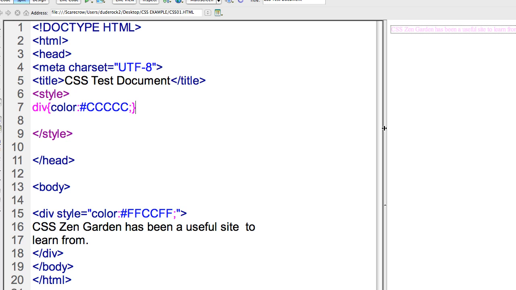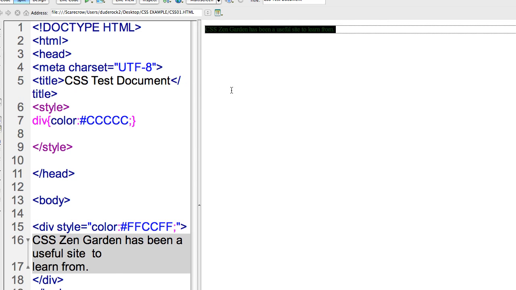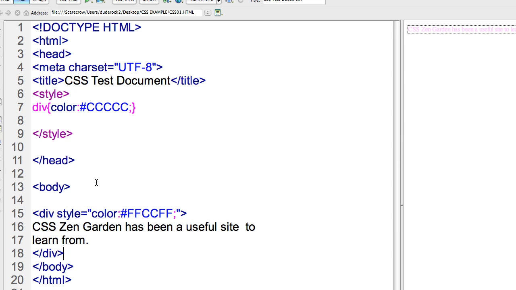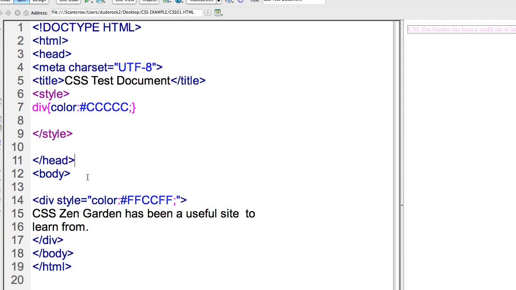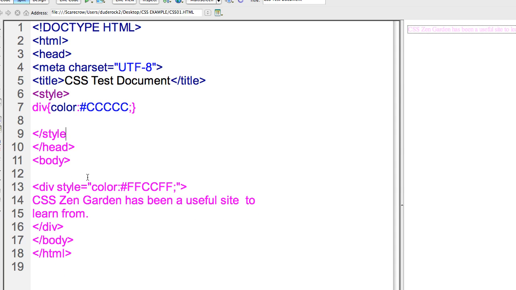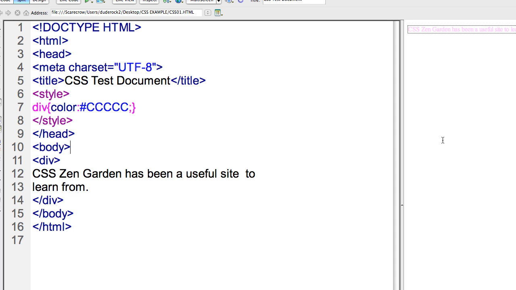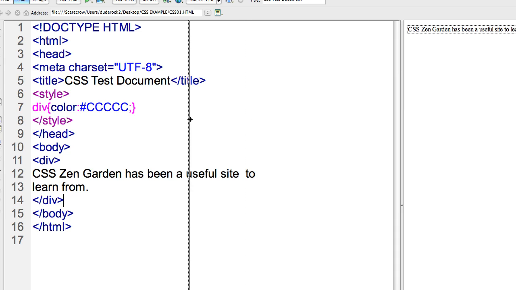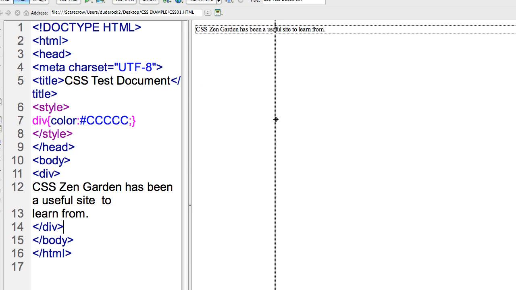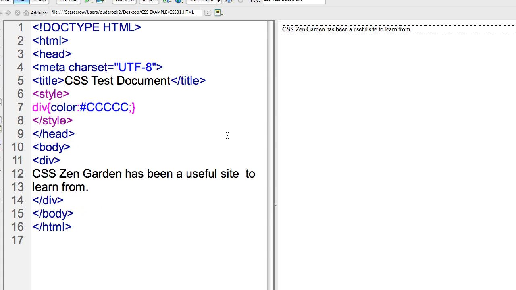Okay, so now when I look at it though, like I said, you see it's being overwritten by that inline style. So that's still going to apply it as pink. So let me take that out. Oops. Let me take that out there, and I'll just remove that inline style. That's what I meant to say. Okay, now when I look at it, it should be the color.